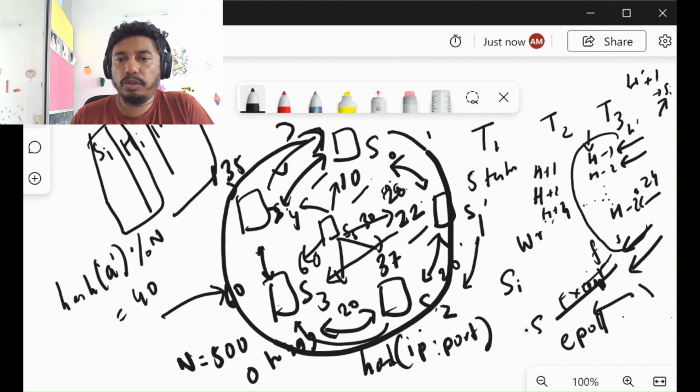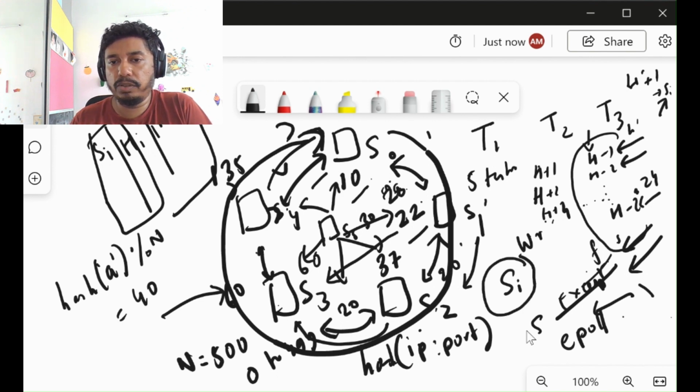So what can these servers then do? Along with the heartbeat messages, s of i can also send its own successor. Since s of i is storing information about h plus 1, it can send the details about h plus 1 along with the heartbeat messages to all these servers.